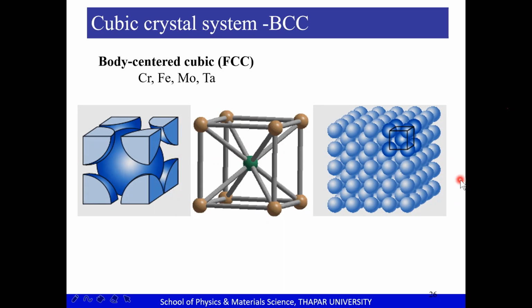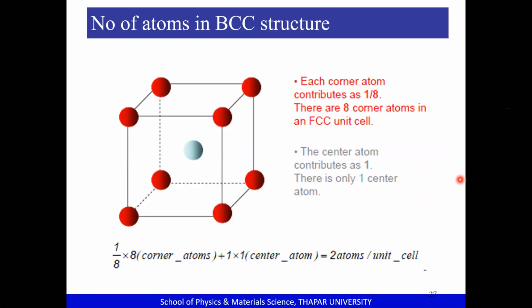Now what we will do is, we will find out the effective number of atoms in this unit cell, its coordination number and its APF. So let's first find out the effective number of atoms making a BCC unit cell. Here we have two different contributions, one coming from the corner sides and another one coming from the center of the cube. So like always, every corner contributes only 1/8 and you have 8 such corner atoms. So 1/8 into 8 makes the effective contribution equal to 1.